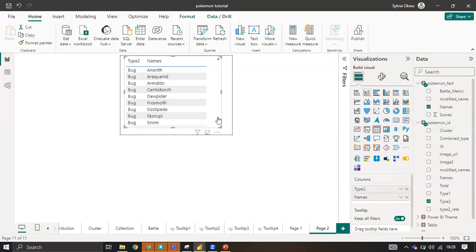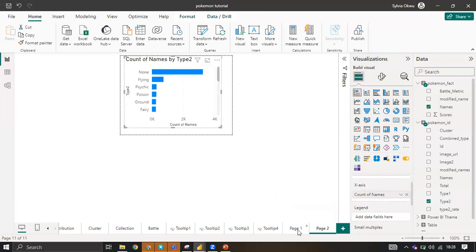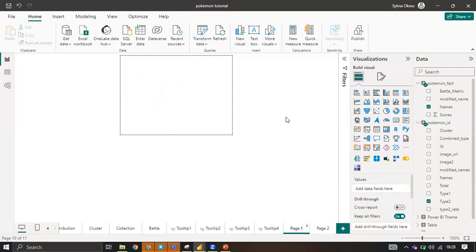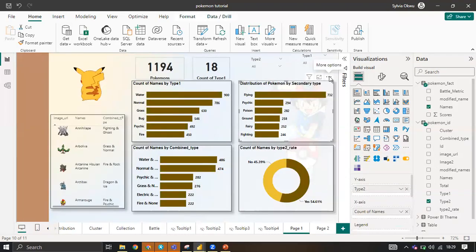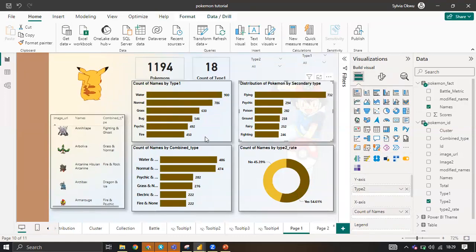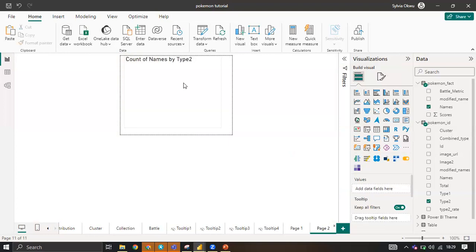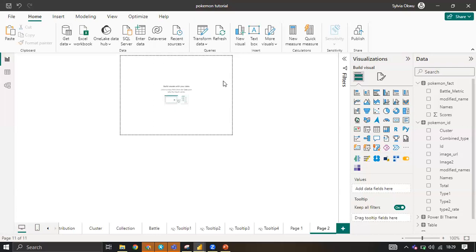I'll put the name in x-axis. Or I don't need to plot. I can come here, right click, copy this visual. Come here and paste it.